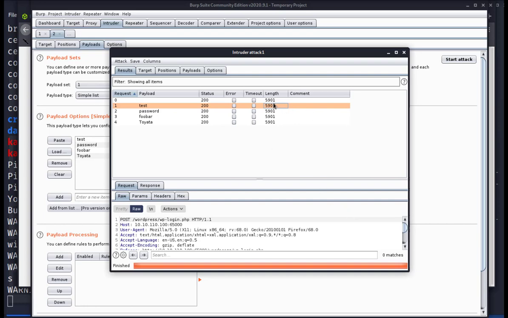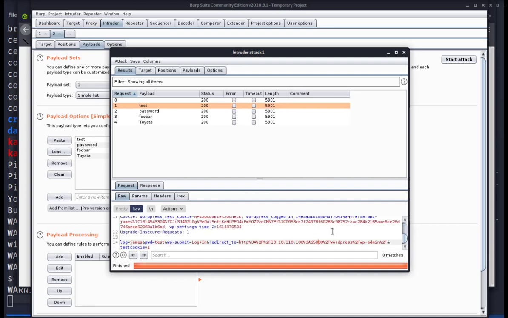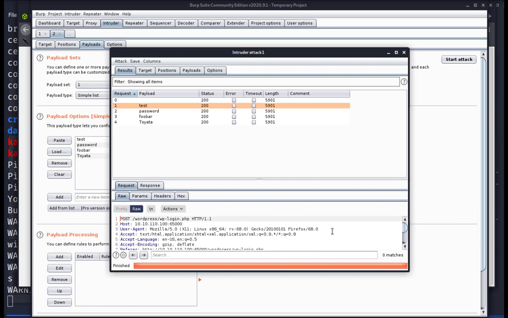We can see that the length is the same in each of these responses, and if we filtered through the HTML below, we'd see it's denied. However, if the intent of this particular exercise was to return a login page, what we would see jumping out at us is the length would be different. So you can just scroll through, see where the length is different, and there, you've got the password. A lot of CTF exercises will do that.